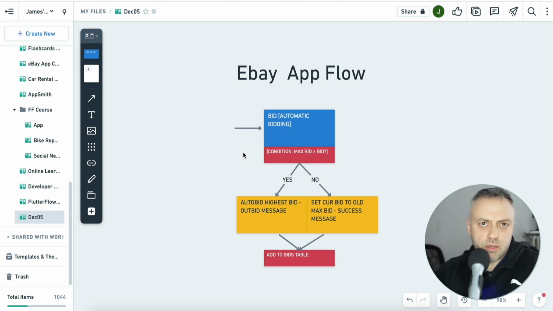So if the highest bid is, let's say, 50, and you bid 100, the new bid is going to be like 55 or 52.5, depending on how they calculate it. It's not going to be 100. And so that is eBay's engine, right? From a bidder's perspective, okay? So from a consumer perspective. And so I have here a small diagram that I will design if I'm building that kind of an app.